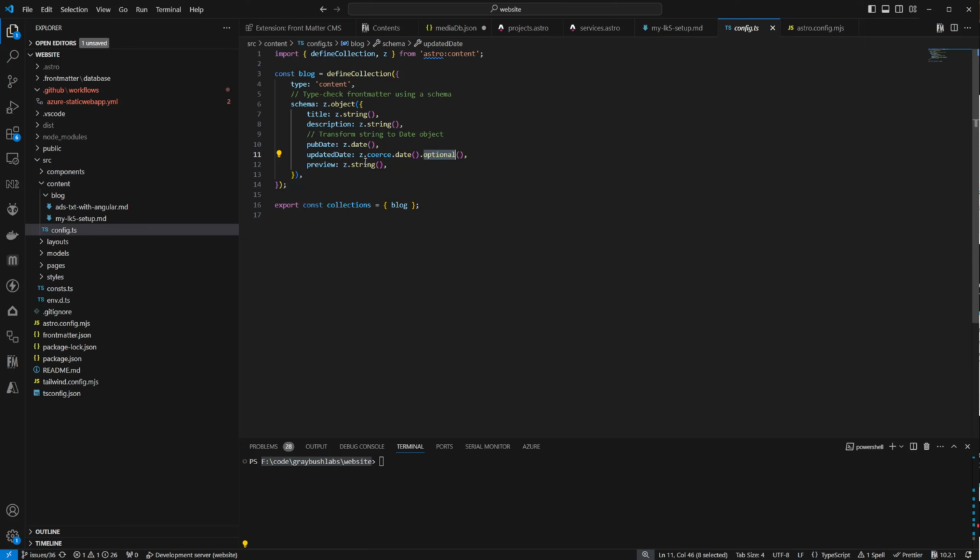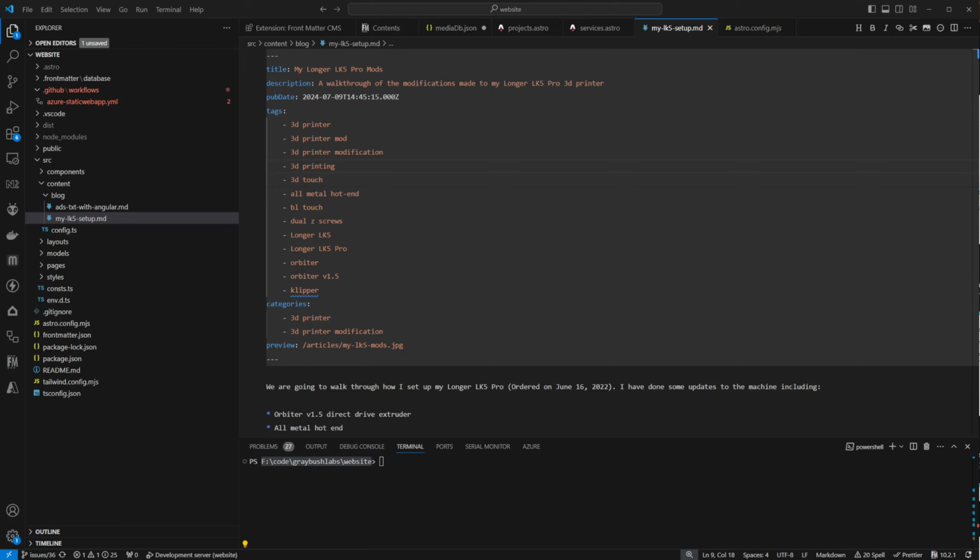So if you're missing a particular field, you can configure it so that it's going to tell you and it won't build. You'll end up with an error until you fix that. That way you don't have any missing meta tags. Let's see. Yeah, that's it for those guys. We looked at the output.